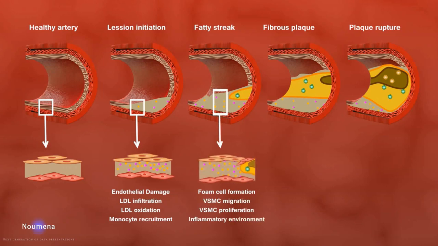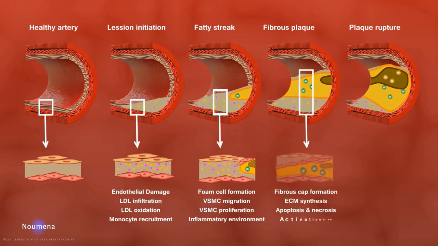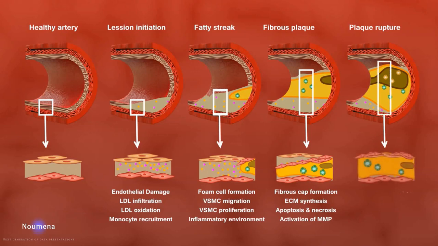The third stage of atherosclerosis is the fibrous plaque with the fibrous cap formation due to endothelial cell matrix synthesis. Also, at this stage necrosis starts to develop, along with the activation of metalloproteinases. The activation of MMPs will eat the fibrous cap, leading to the rupturing of the plaque, with the exposure of the thrombogenic core and the activation of the coagulation cascade and thrombus formation. If the thrombus forms inside the coronary arteries, it can lead to a myocardial infarction, also known as a heart attack, a potentially fatal event.